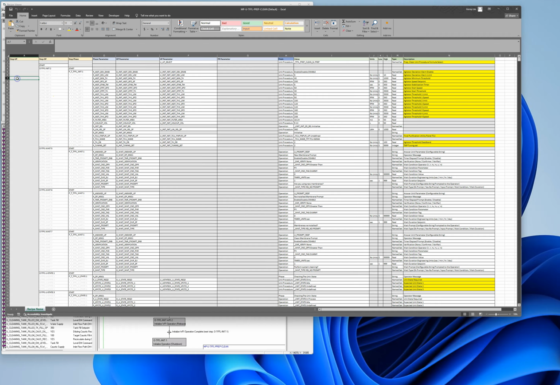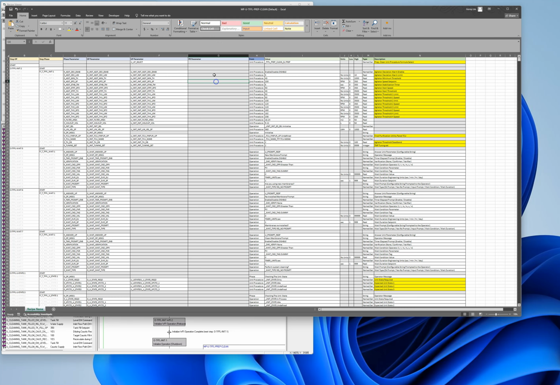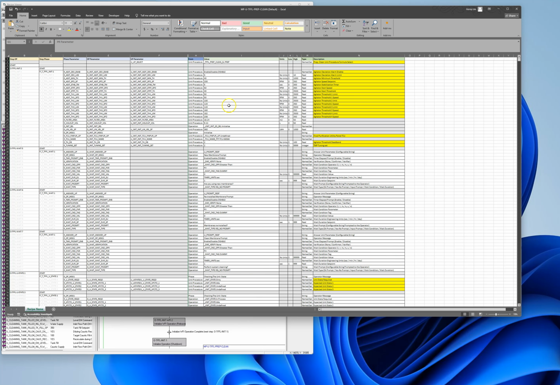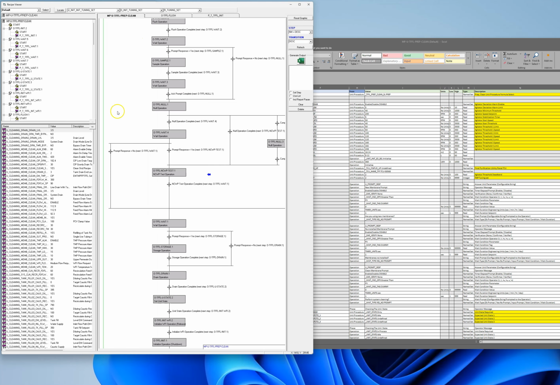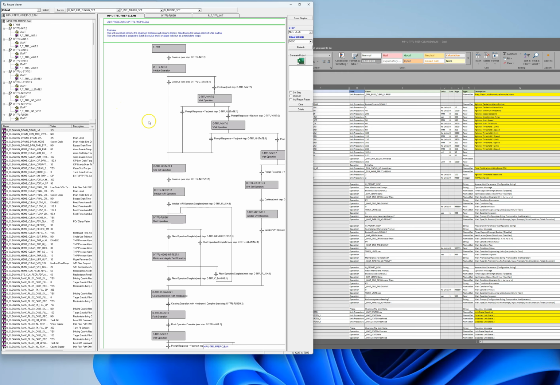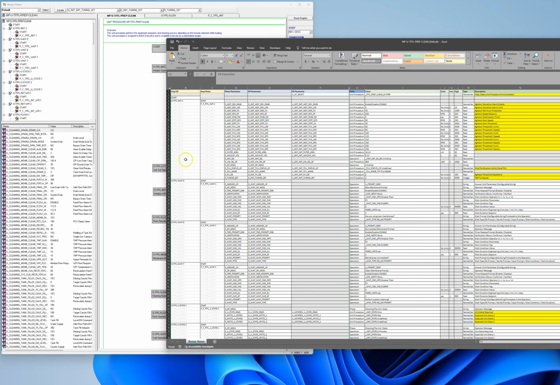For this one, this will be hidden because we're looking at a unit procedure. A unit procedure recipe will have operation steps, so I can hide this. Here's a procedural parameter. It's not a procedure, so we hide this. So how do you read this? If we look at init 02, that's this step.